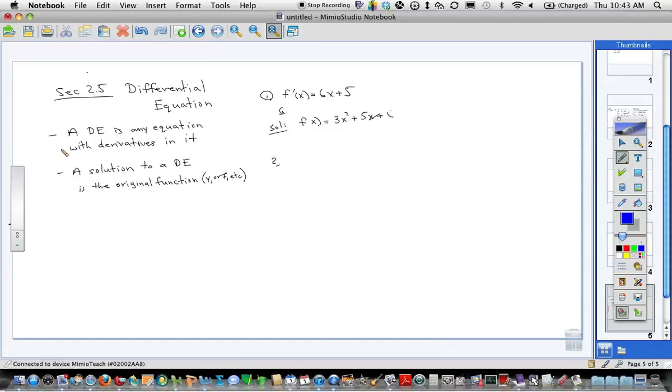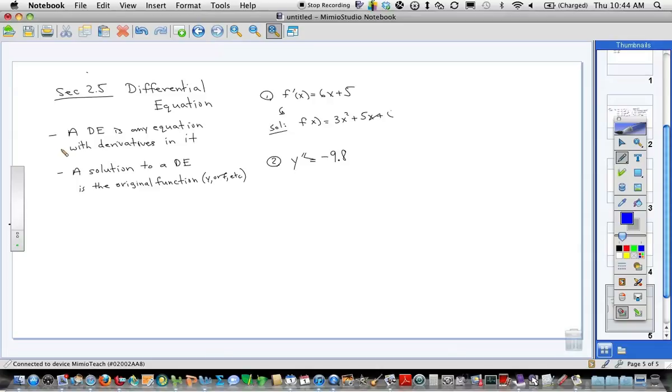Okay? Let's look at another one. Y double prime equals negative 9.8. That is a differential equation. It's got a derivative in it, a second derivative actually. Now, in polynomial equations we talk about degree, like a second degree is a quadratic, a third degree is a cubic. In differential equations, they use the word order. This would be a first order differential equation because it's got a first derivative in it. This would be a second order differential equation because it's got a second derivative in it. Not really a big deal. We mostly work with first and second order differential equations, but that's the term they use.